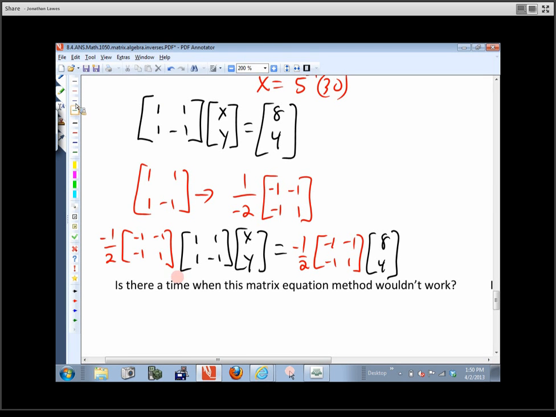If I were to multiply these two together, first of all, can I multiply these two matrices together? Yeah. This is a 2 by 2, and that's a 2 by 2. If I multiply those together, what do I get? I get a 2 by 2. Okay, so let's write down what the 2 by 2 is that I get. I'd karate chop the first row with the first column. So this is going to be negative 1 and negative 1. Put those together, I get negative 2. Okay, let's do the next one. First row, second column. I get a negative 1 plus a 1. 0.